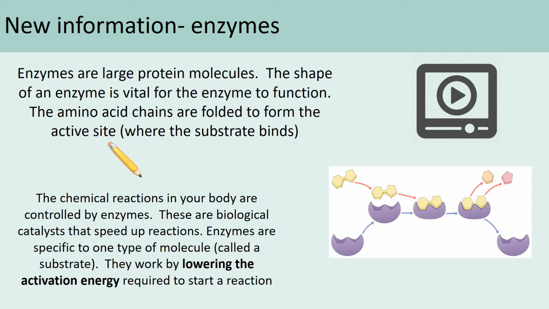And that's really important because if we eat a KFC Zinger Tower burger, that would break down naturally into the different parts, into the amino acids and the glucose and the glycerol and fatty acid chains, but it would take too long. We wouldn't be able to get enough nutrition from it in the time it takes. So we need to use these enzymes to make it happen a lot quicker so that we're able to sustain our cells.